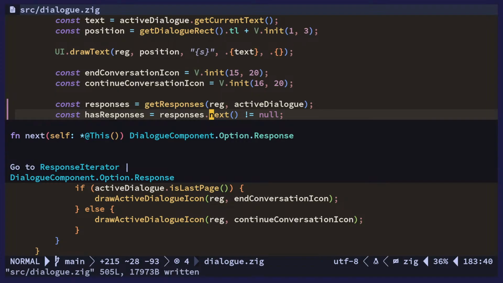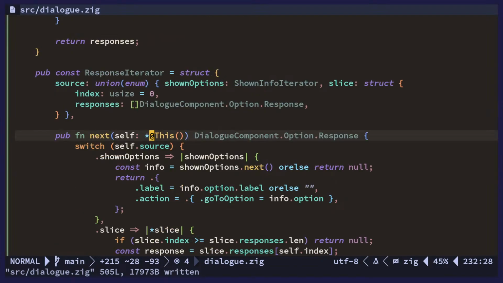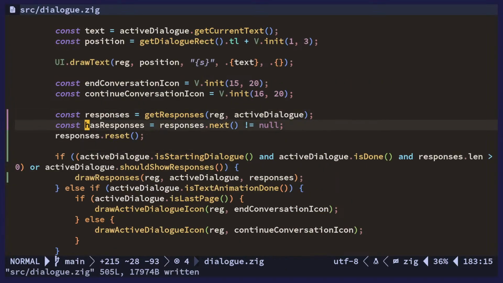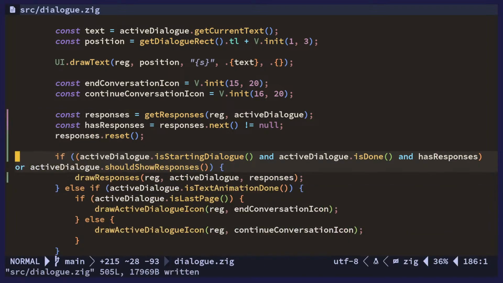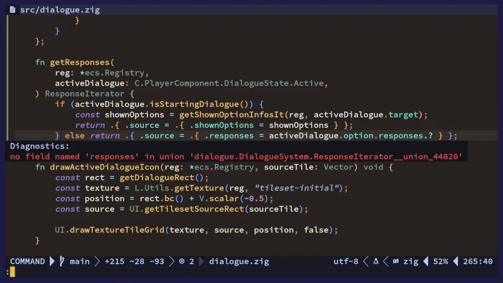Because if it is null, then we don't have any responses. If it's not null, then we have at least one response. So now we can use that instead. That wasn't too bad, but it is a trade-off that you will have to make when you use this.